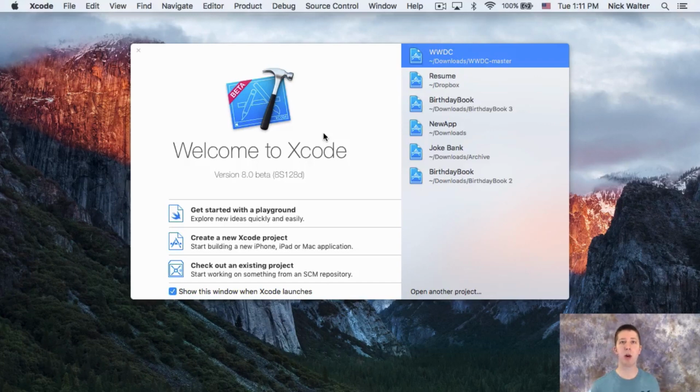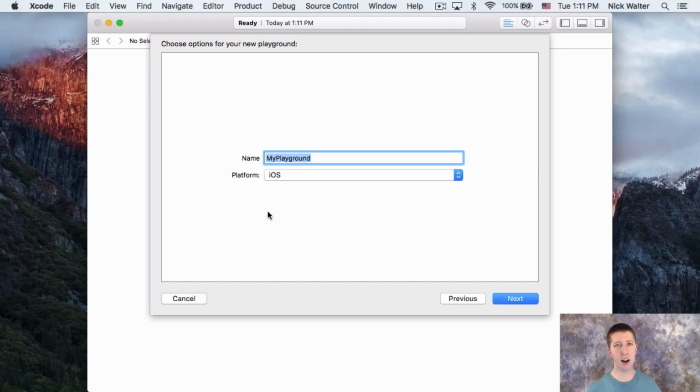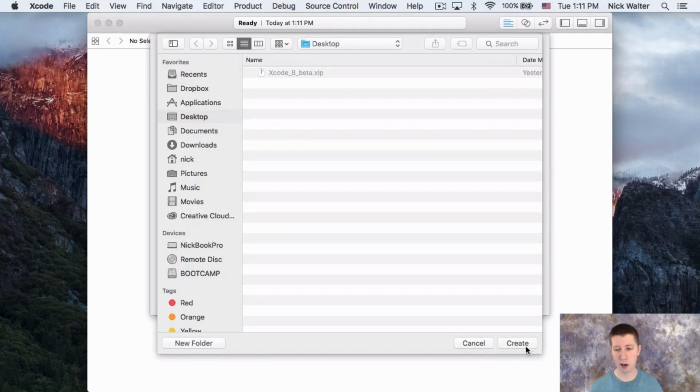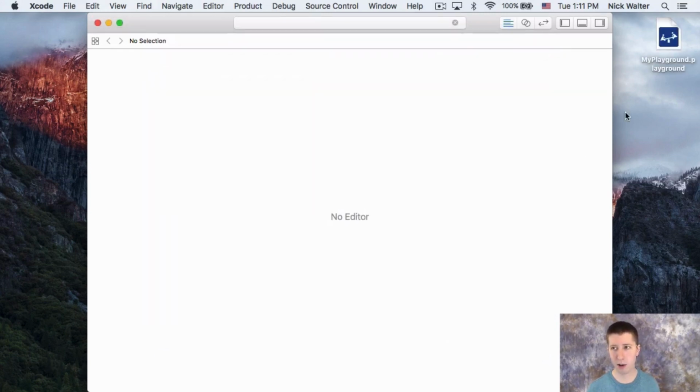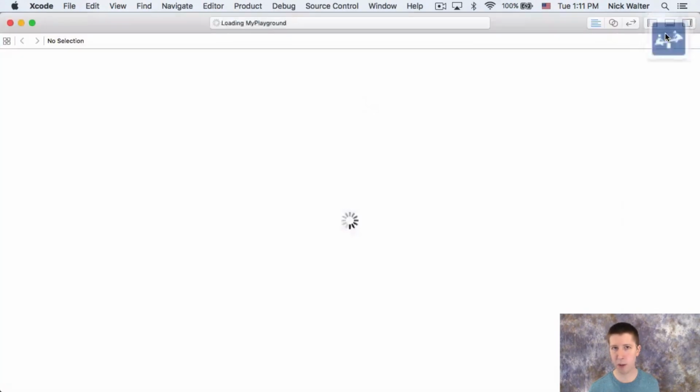Once you're there, we just want to go ahead and write our very first line of Swift. Make sure that everything's working on our computer. So what we're going to do is click on this thing that says get started with a playground. Don't worry, I'm going to walk you through playgrounds, what they are, everything in the next section. But let's just use the defaults for this. My playground iOS, that sounds fine. We'll hit next. Then it's going to ask us, where would you like to save this? I'm going to put it on my desktop. Okay, just hit create. You can see we have this little file here now. And, oh, Xcode quit on me. I'll just go ahead and reopen that.